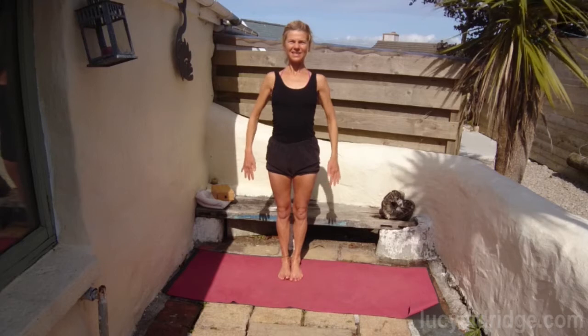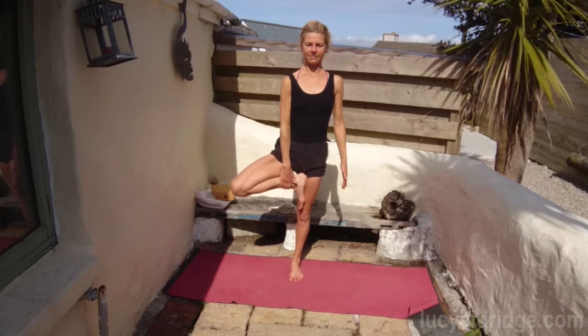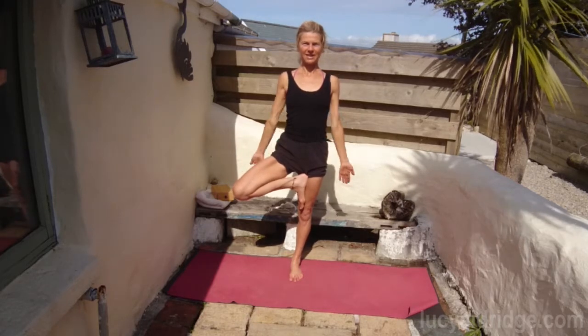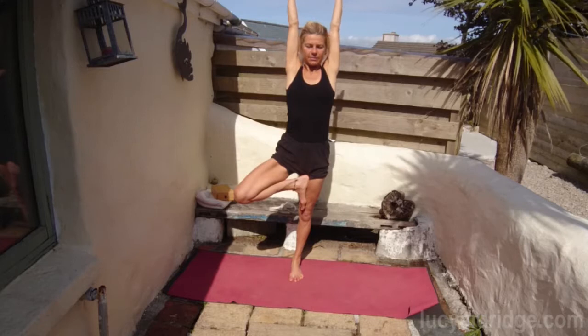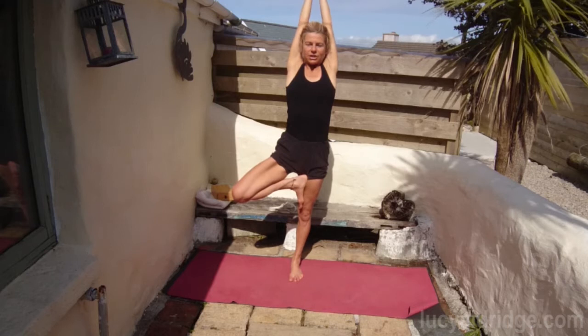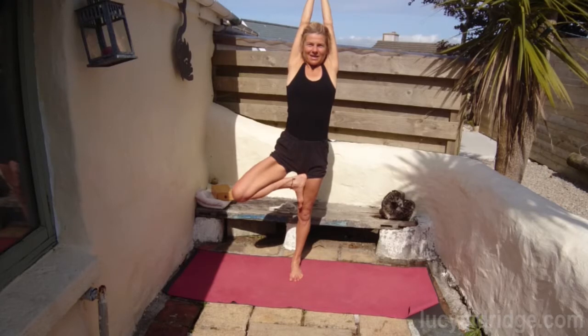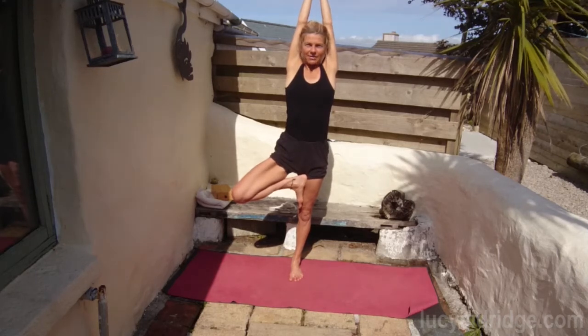Second side. Stretch the arms down, lift up through the chest, pick up the left leg. Arms up, stretch up, elbows towards each other, palms together, lifting up through the chest. Relax the eyes and release the tongue. Up and up and up. Breathe. Pressing that outer hip, outer right hip towards the left heel.